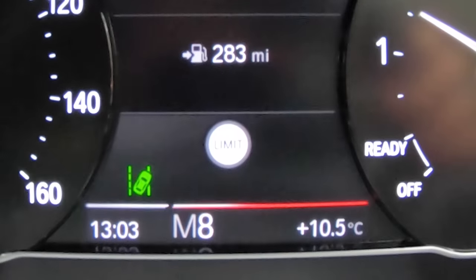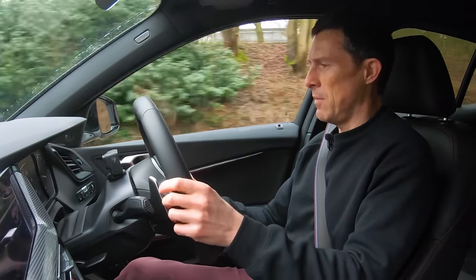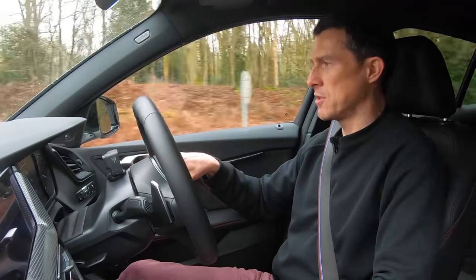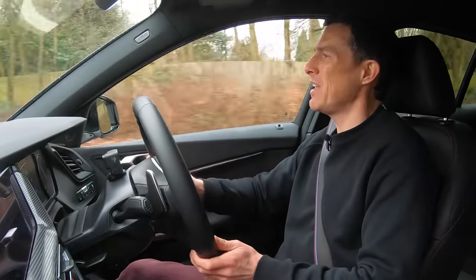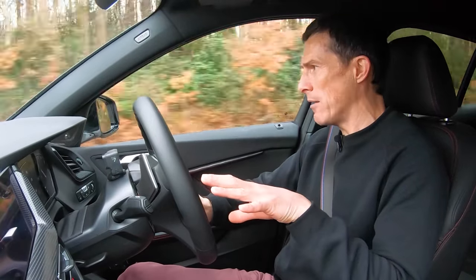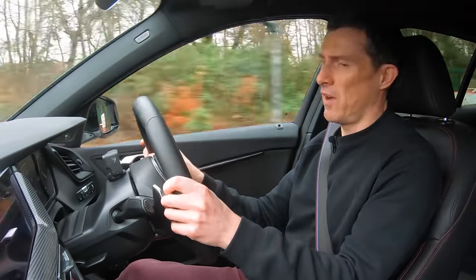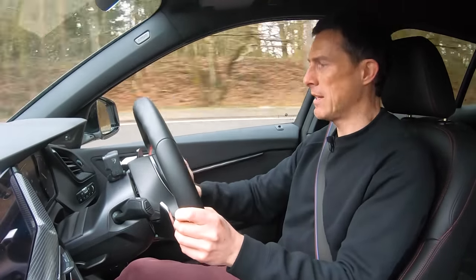So I'm gonna put everything in comfort. That just changes the responsiveness of the gearbox and makes the steering feel a little less heavy and softens the throttle response. It's quite soft now. Put it into auto mode, cruising around. It's good enough. The suspension has that sporty edge to it, so when you hit bumps, you do feel them a bit, but it feels relatively well settled. It doesn't fidget about. You know, I could easily live with this every day in the setup. Bit of tire noise, that's about it. Wind noise is fine. It's quite a relaxing car, I like it. Yeah, you could definitely daily this, no problem at all.